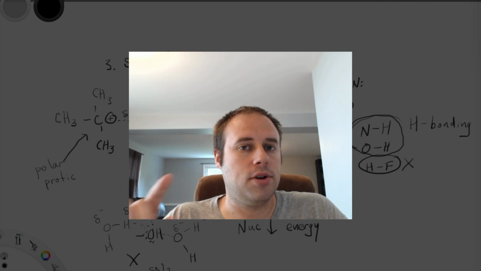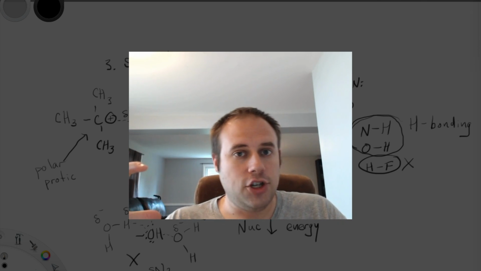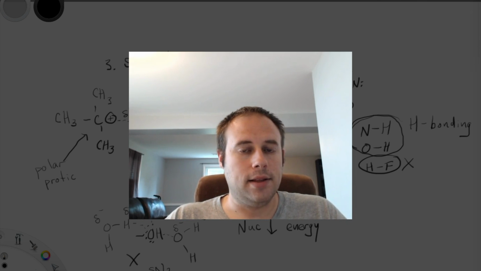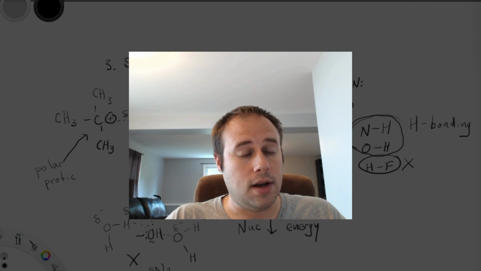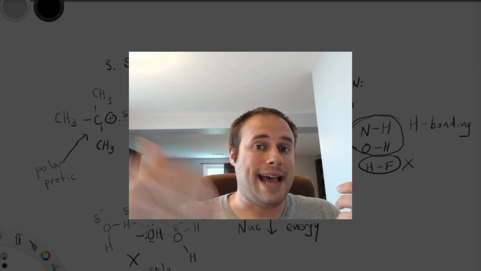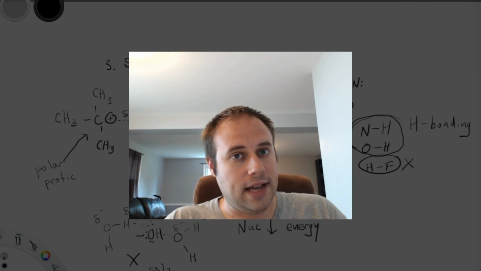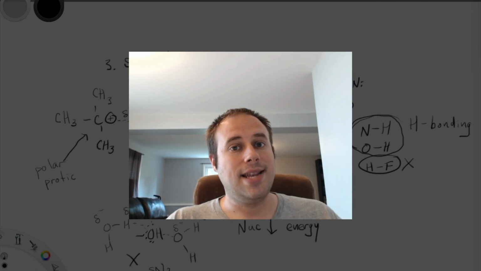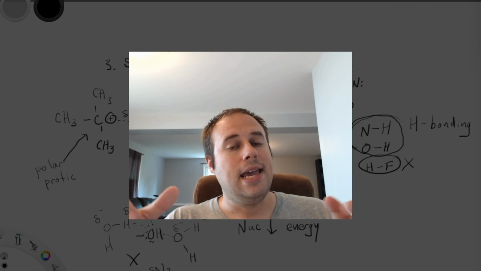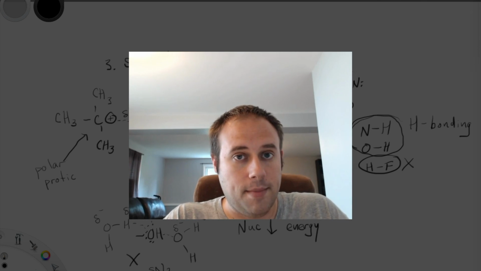If you have 100% inversion, so let's say that your leaving group is wedged out of the plane on that thick wedged bond. You have a bromine that leaves there and all of a sudden a hydroxyl comes in and you find that the only product is with the hydroxyl dashed in the back. That's 100% inversion, and that is a sign of SN2 because SN2 does not have that trigonal planar intermediate that can be attacked from both sides. It can only be attacked through a backside attack, which will invert the stereochemistry.